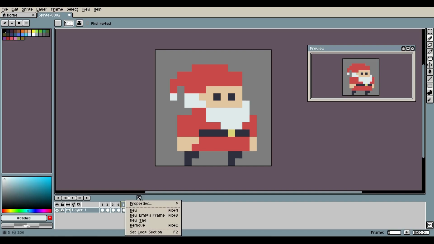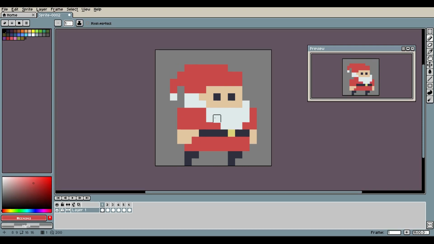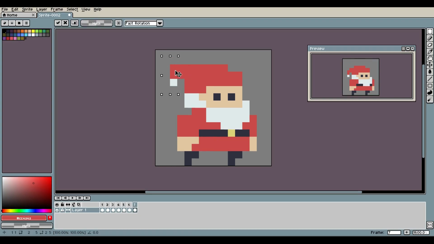So on frame 5 we'll duplicate the frame 5 cell, hit M to grab the marquee and move it up like that, fill that piece in. That looks good. And then on frame 7, we will move this piece up as well. And then on 8, we will move it all back down the way that it was. Like that. Alright, so that was good.